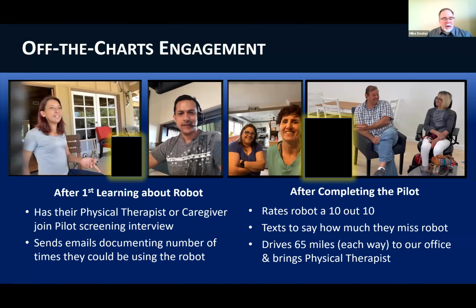So we started placing robots at the end of February, as the COVID spike in the LA area was starting to come down. And these are some of the folks that were in the study. Again, we have folks that have MS, a guy that's recovering from stroke, Wendy with long-term needs with Parkinson's, as well as older folks that have rheumatoid arthritis and other issues in the mix. And we really felt like we're hitting on something that's just not served in this market.